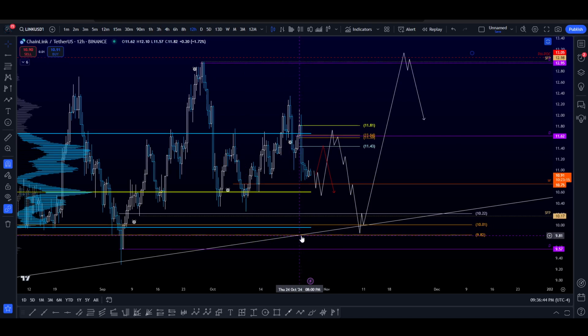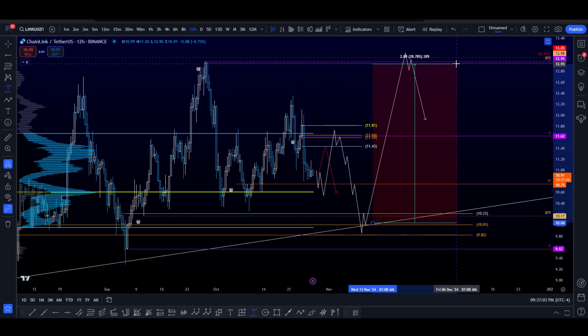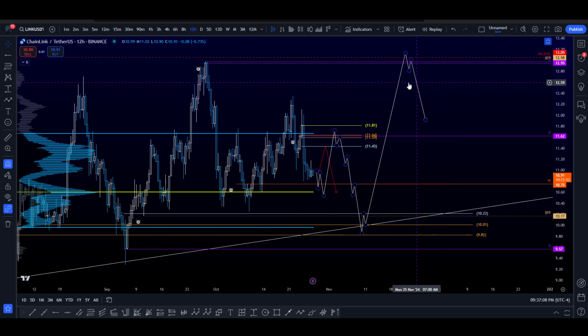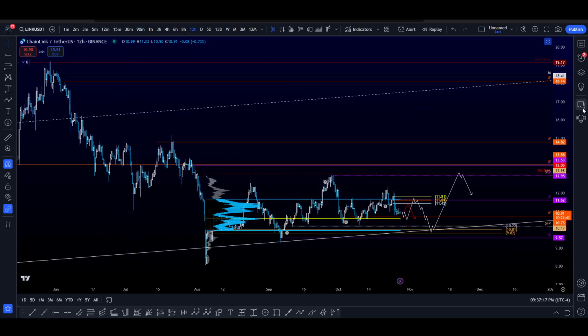And then this would be enough liquidity grabbed. You'd also be able to see a little bit of strength if we get a good bounce. We reclaim the value area low. And then I would be looking for range highs, right? So if we get this move to the downside, price reclaims the level, we move up. You're talking about a 28-29% increase in price to the range highs. And then this is where I would be looking for a short entry, because you have this pivot high, which is right below the previous month point of control.